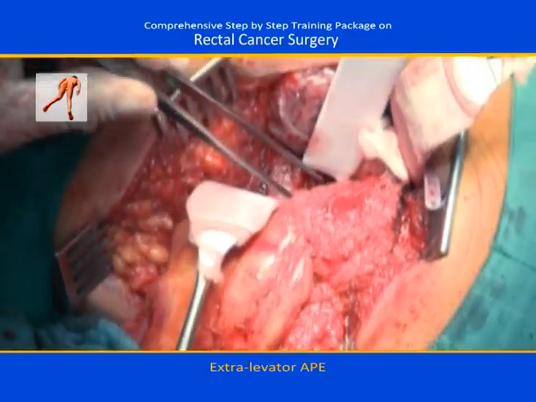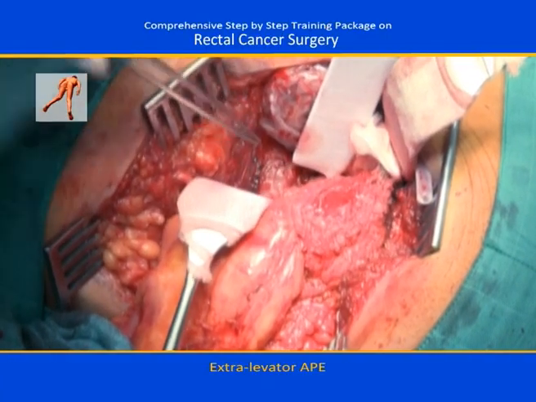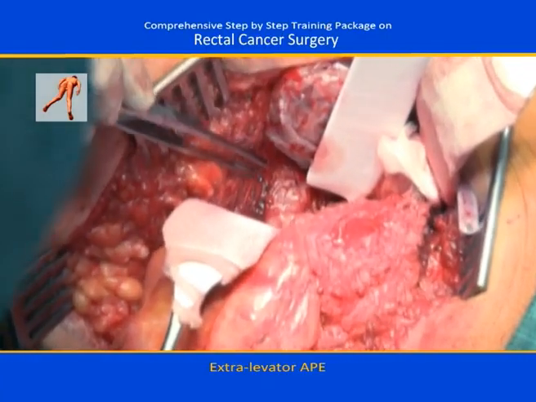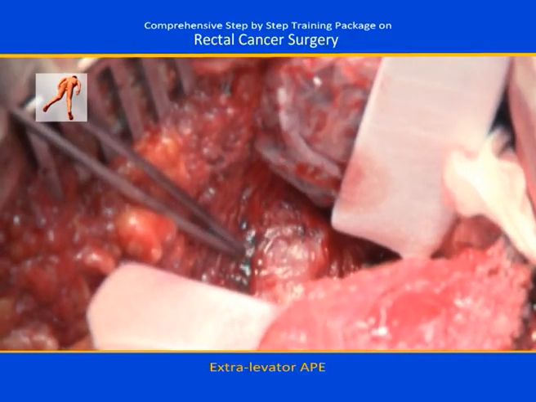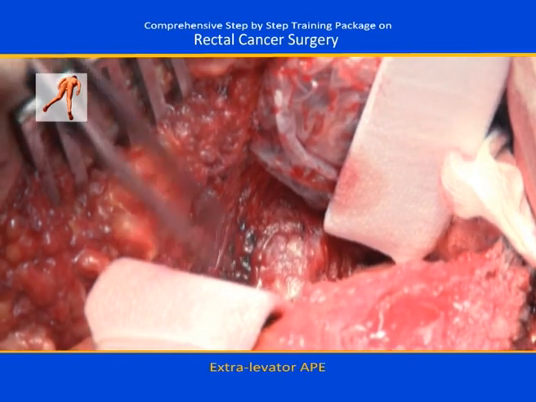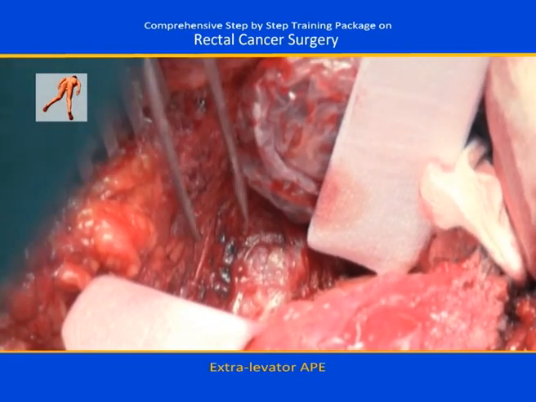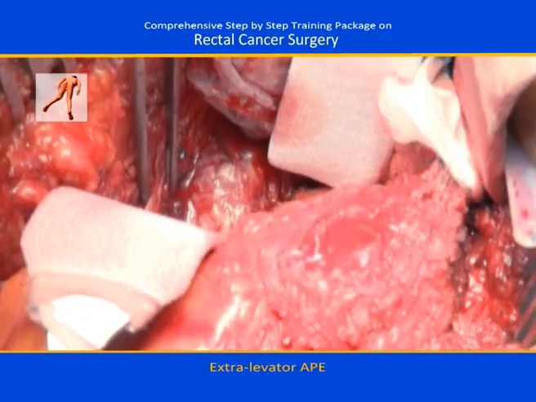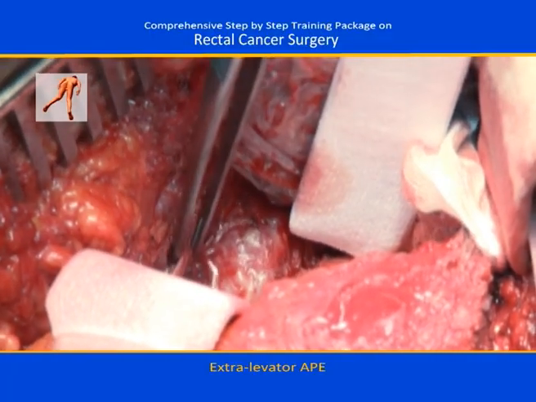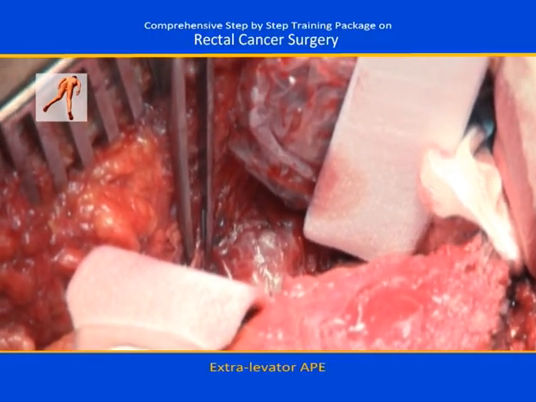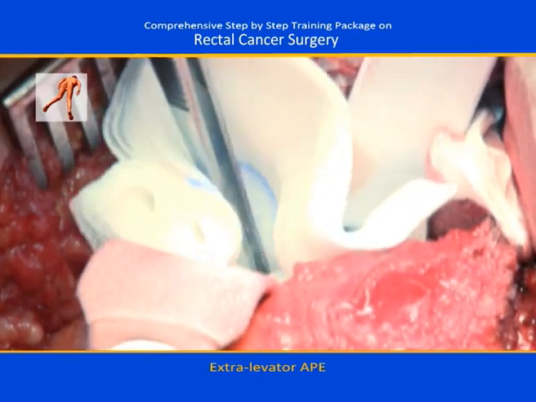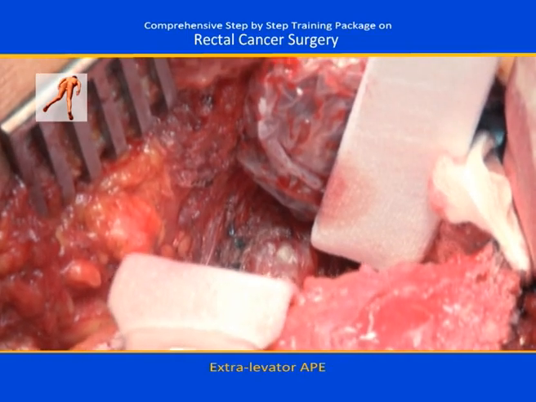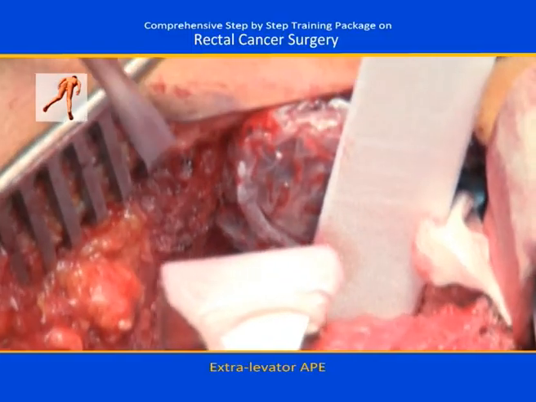On the left side, we are trying to save the neurovascular bundle, and you can see here a small clip that we put up from the abdominal side in the inferior hypogastric plexus. You can see the neurovascular bundle close to the left vesicle. And here you can see the clip that we did put on the inferior hypogastric plexus from the abdominal side of the operation. This is convenient because we can then follow the neurovascular bundle along the vesicle and the prostate.